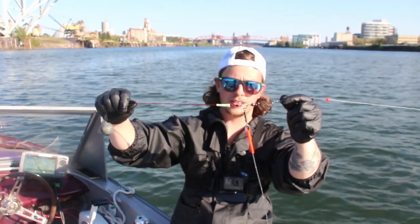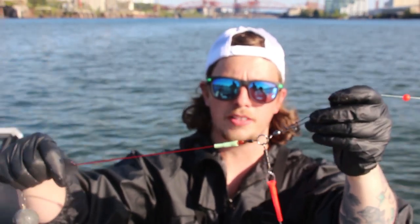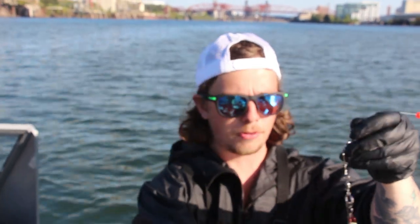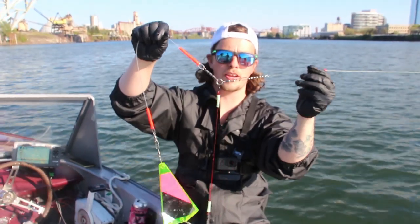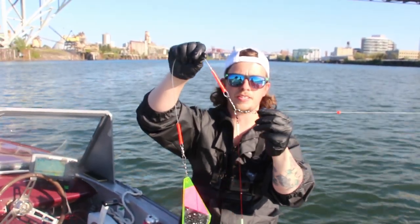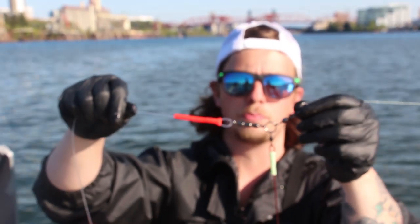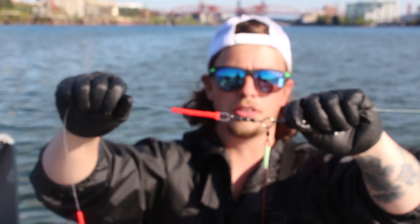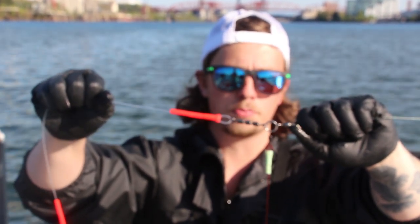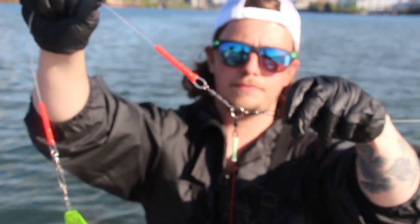Zoom in on this, Kelly. This is what makes it anti-mainline twist, guys. You have your dropper right here, okay? So here's my mainline. Coming off of that, I got my snap, my barrel swivel, and this heavy-duty split ring. It's made for a lot of pressure, okay? So that split ring ain't gonna break. That's a heavy-duty one. You got your snap to a barrel swivel to a split ring.